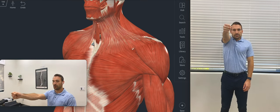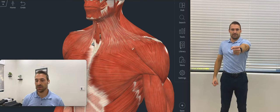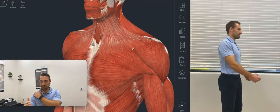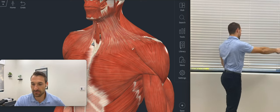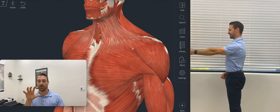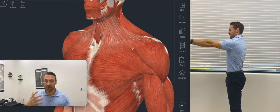We want to first start by bringing your arm forward, shrugging up, then down, and forward again in the opposite direction. Back, shrug up, and reach both arms forward. As we go through this, we want to assess the shrugging of the shoulders — how high we can come up, how much we can depress down, and from the side, how far we can go forward and how far we can bring our shoulder blades back. The same principles apply of moving the whole joint through the biggest range of motion possible. However, the scapulothoracic joint is not necessarily a synovial joint — it's all muscles, especially the serratus anterior, which goes from your rib cage to the shoulder blade and is involved in a bunch of different movements.